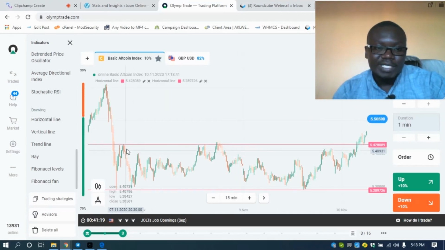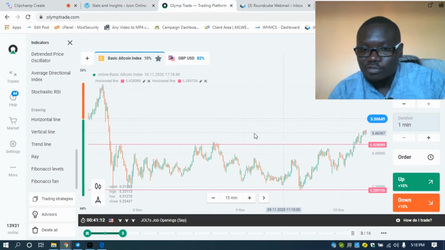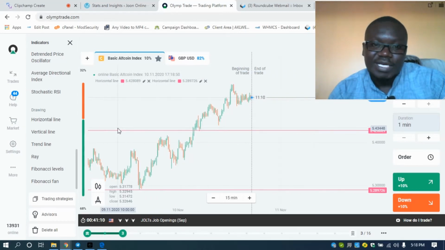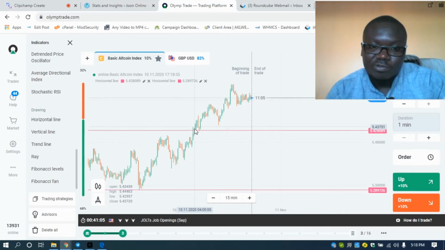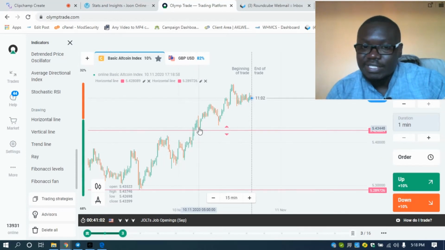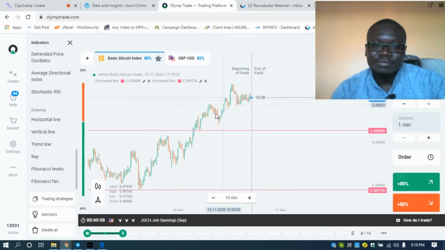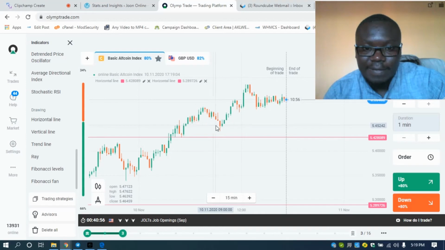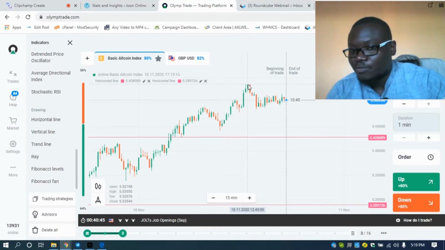If you look at prices within these two lines, you'll notice that they have just been moving up and down, testing both levels at different intervals. Then at some point within that movement, there was a breakout that happened on this resistance level, and prices have continued to move up. You can tell that prices are moving up by the higher highs that we can see here. We can also see that there is a higher high here. There was another one here.